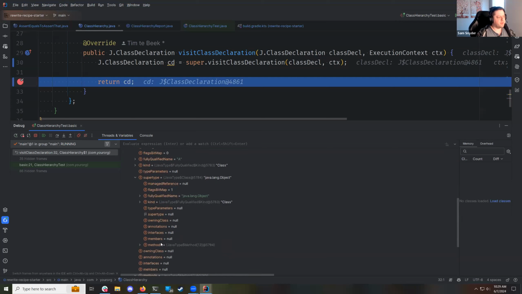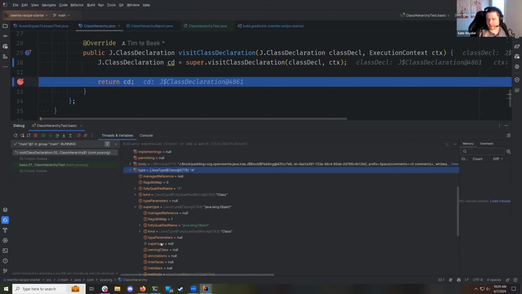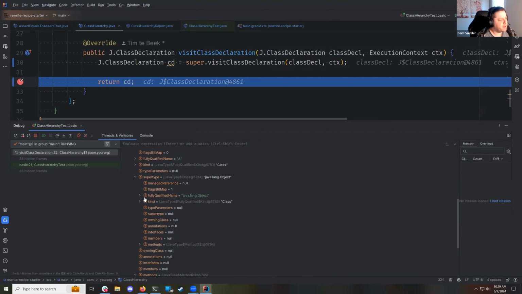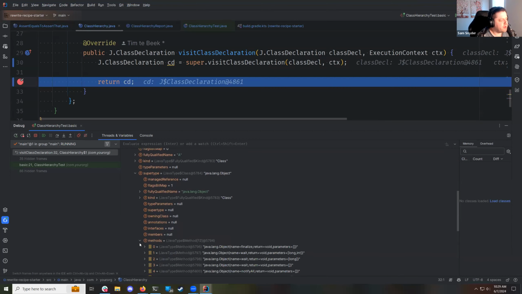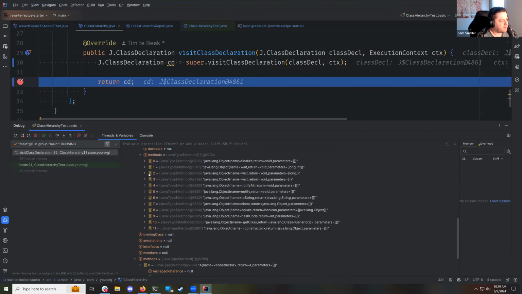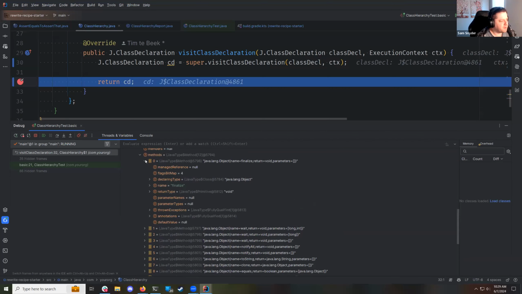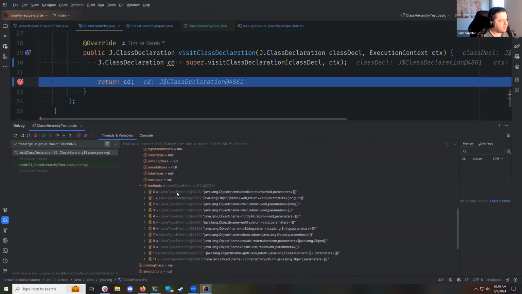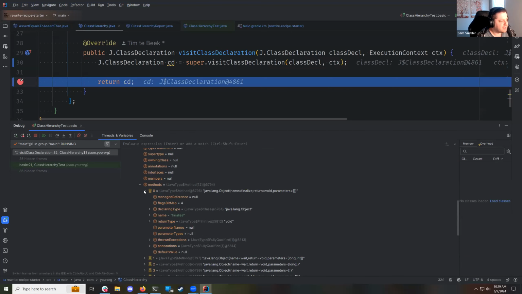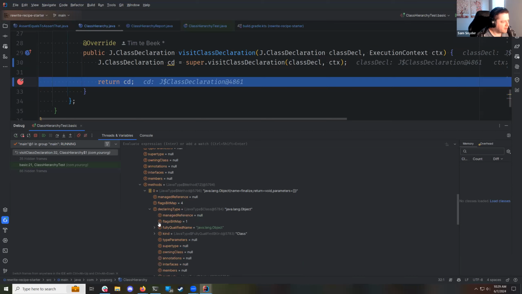And this is one reason, the complexity of putting together the type metadata is one of several reasons to use something like JavaTemplate to construct your LST elements rather than doing it by hand. Because if you hand construct your own type metadata, well, there's just a lot of stuff in here, right? And some of it is circular, right? Because we have even the list of methods that are defined on the class, and the methods have a reference to the class that declares them.